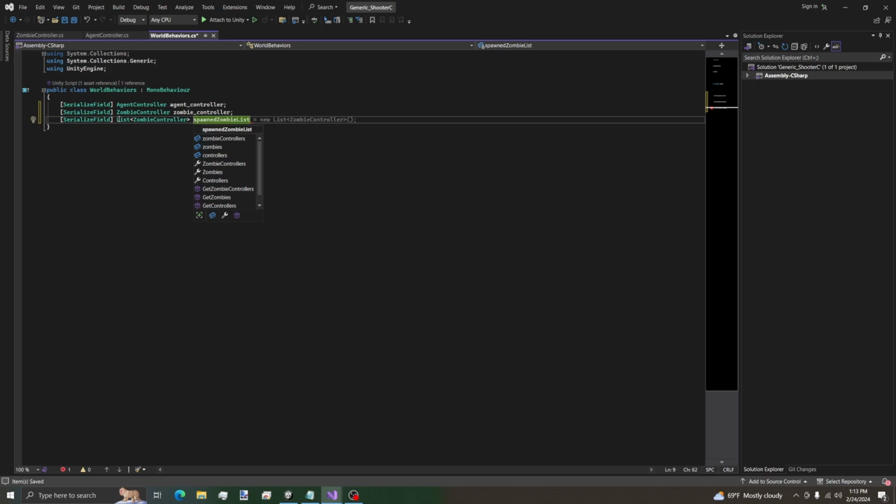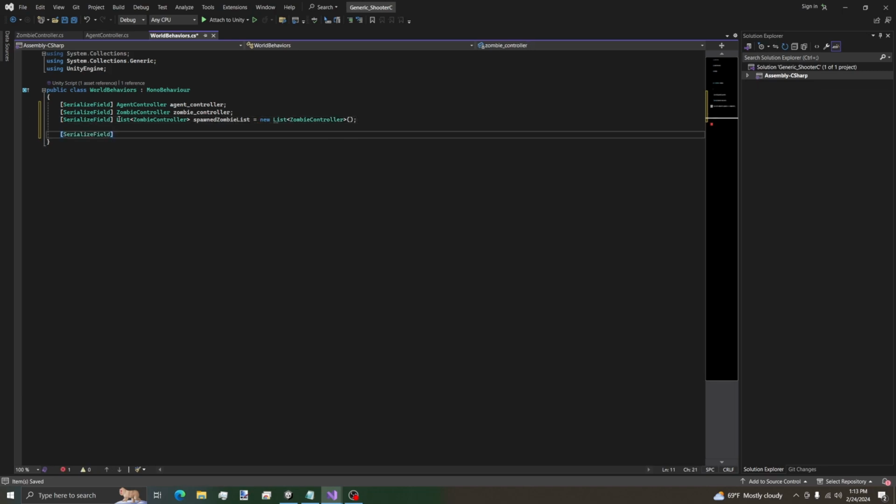If you watched the Pellet Grabber series, this is pretty much going to be the exact same method, or very similar at the very least, to what we did for the pellets in order to keep track of them. For right now, we're just going to have one. We're not going to really need to keep track of anything, but we're going to have just a bare bones system here. So equals new list ZombieController.